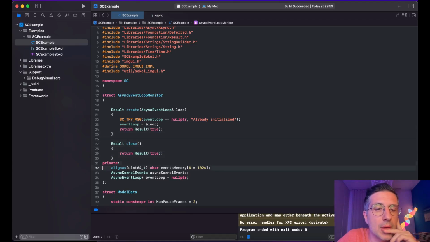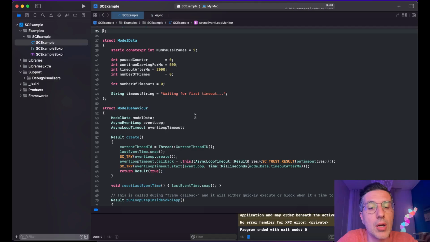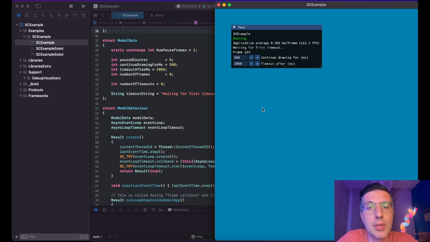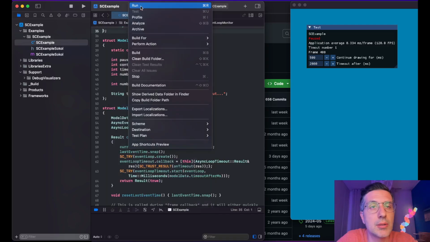So in order to monitor this event loop, I need to create a thread. Why? Because if I have the main thread, and we can see it, that is blocked when this is in pause. So let's make this pause and let's break it.